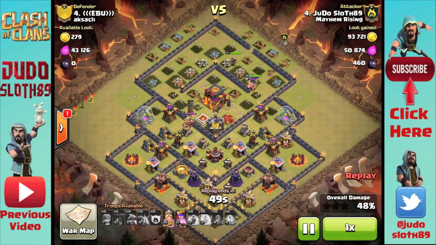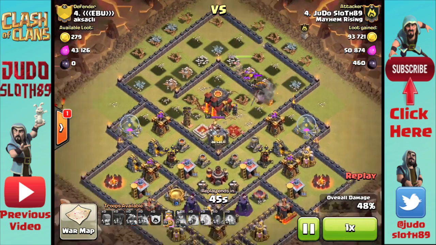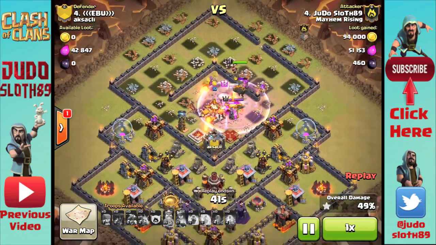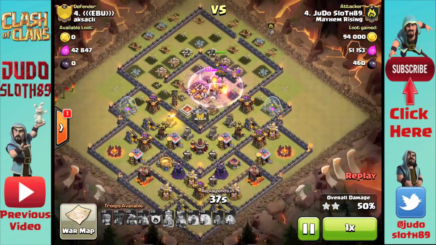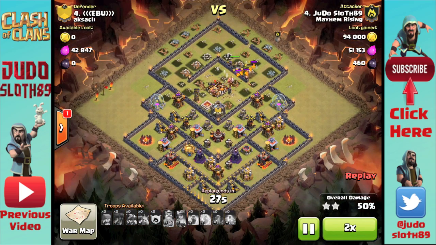Skeleton trap does pop. I see the lava hound come out and I think, oh crud, press the queen's ability, hoping she'll quickly get the town hall. She doesn't. However, the king does, and his little barbarians take out that archer tower for the 50% and the 2-star. So didn't get as high as a percentage as I originally planned, however still got the 2-star and 2 successful attacks.